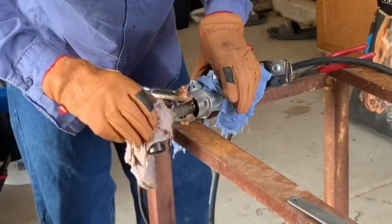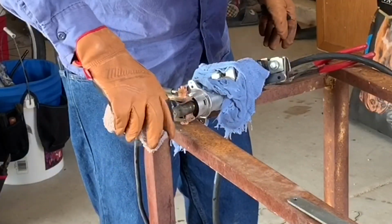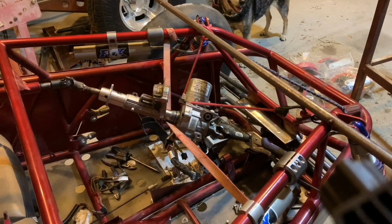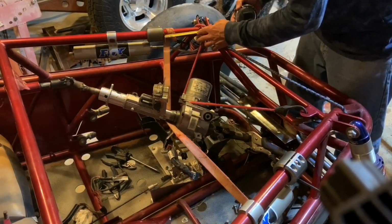Now, because I did not want to weld anything to the original frame of the sand car, I ordered some of these heavy-duty bolt-on clamps that you can weld to. And I have no worries about the strength of these clamps. I've used these to mount a receiver hitch and a spare tire on my RZR. And they come in various sizes depending on the size of your frame or roll cage.